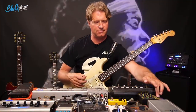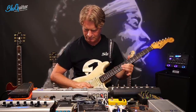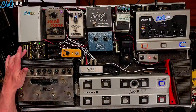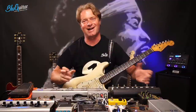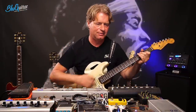On bypass, you hear my sound. Nice, great Plexi style tone. And this is what Eric Johnson also used, kind of this pedal. There's a rec version of it. I have it too, it's somewhere here. Next time, we can do a full episode on Realtube overdrives. I have a big collection of that stuff. So, okay, back.